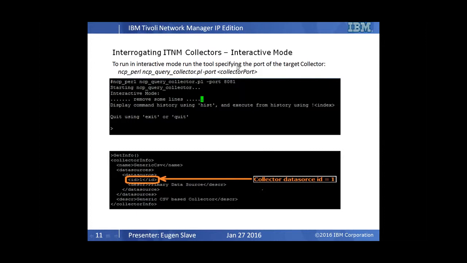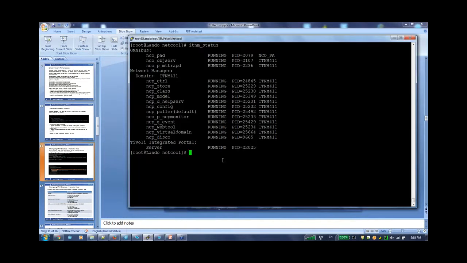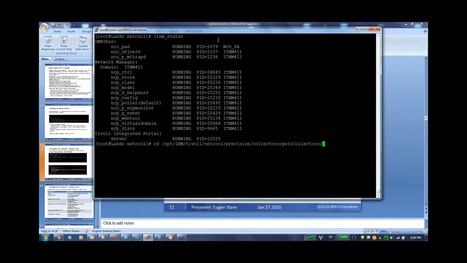Interactive mode means we can connect to a collector and run some commands, some XML queries.